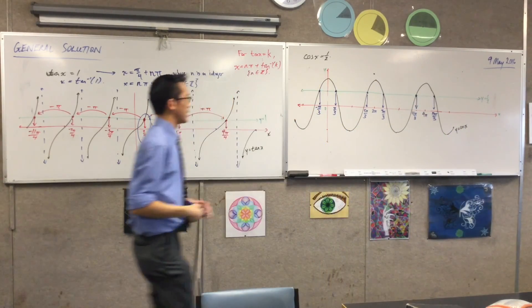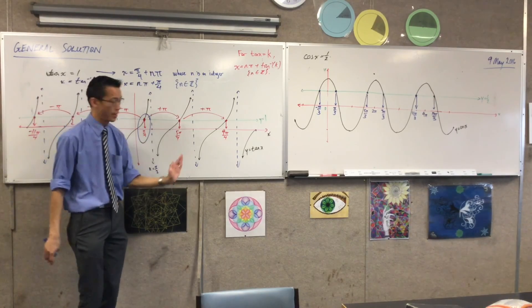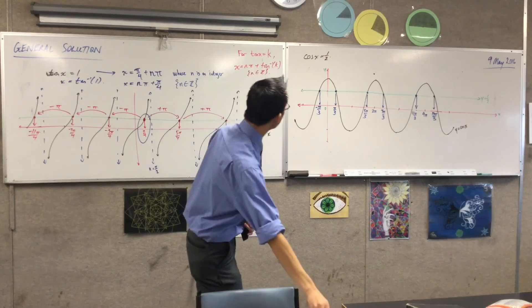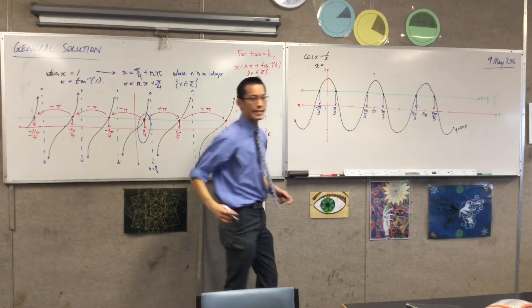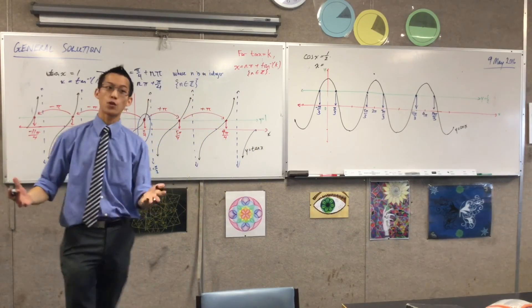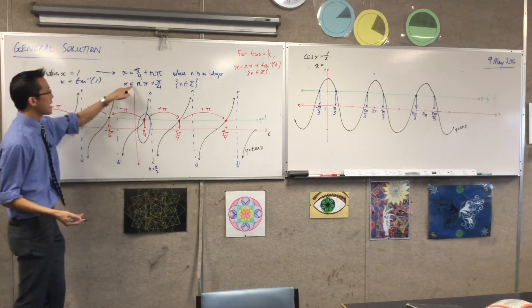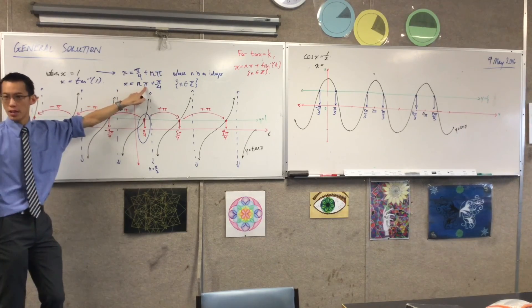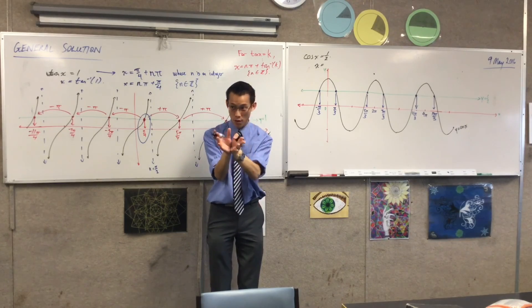So, what's happening here? Geometrically, something very similar, namely the periodicity, but there's some crucial differences. Firstly, I can say, it doesn't happen every π radians. Of course it doesn't, because the period is different. So, therefore, rather than say nπ, which captures 0π, 1π, 2π, 3π, 4π, I only want the even ones. I only want 0π, 2π, 4π.